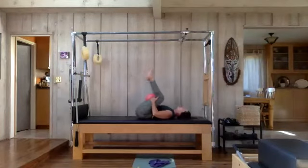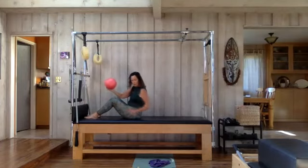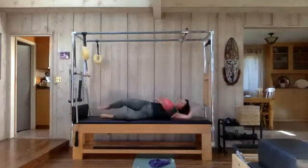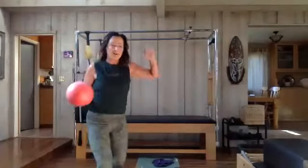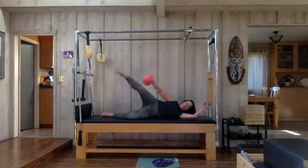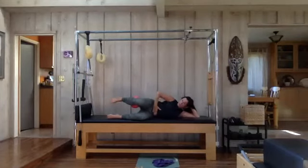Okay, so that felt really good. I want you to bring your legs in. Good, and then go ahead and sit all the way up. We're going to do a little tiny variation on our basic hip strengthening today, but come down onto your side, have your ball. You're going to place the ball behind your knee. Good. And I want you to start out here with the ball behind your knee. You know the drill, it's L shape. You've got your belly pulled in and you're going to start with small little lifts.